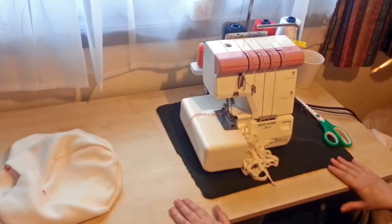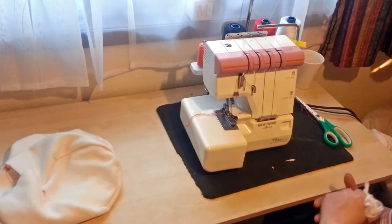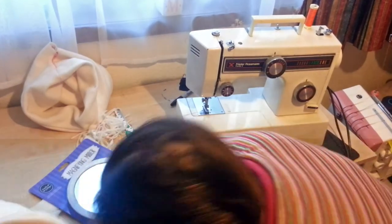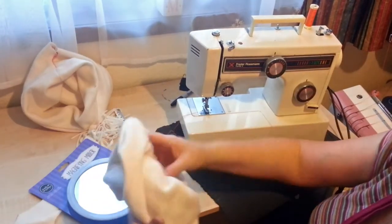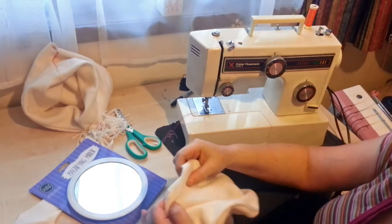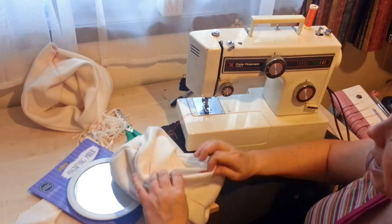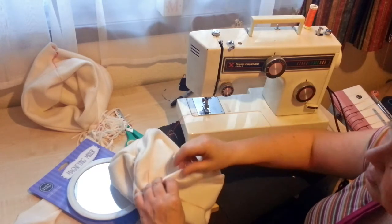Okay. So we're on the final stage now. It's beginning to look like a hat. What we have to do is just tidy up this inside seam. I've changed machines just because I can. It's just because I can.